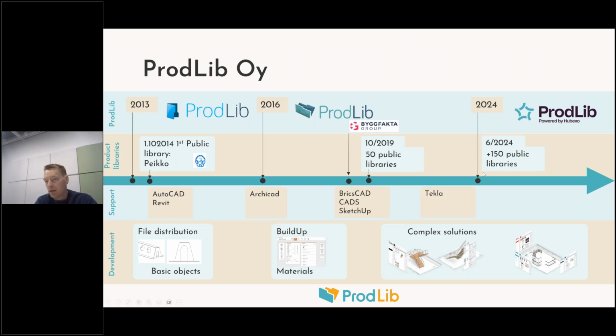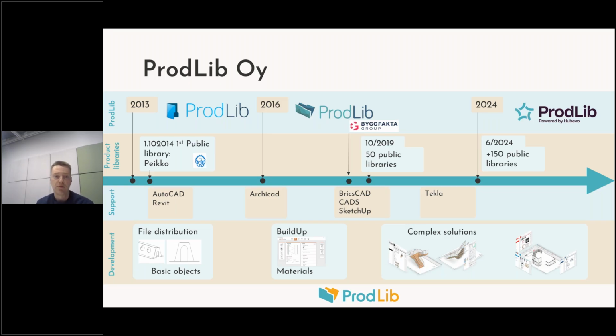And now, at the moment, we have exactly 150 public libraries and quite a few under construction. So the speed is accelerating. I'm actually missing the user base here, but it would be the same way. When we started, of course, we had no users, but at the moment we have in the Nordics and Baltics something like 35 to 40,000 registered users who are all architects, engineers, and students of those fields. And we have users from all over the world.